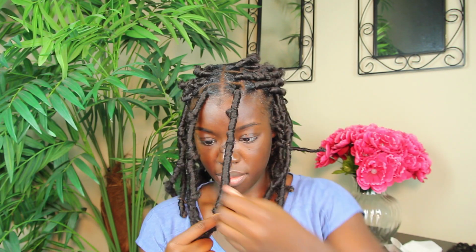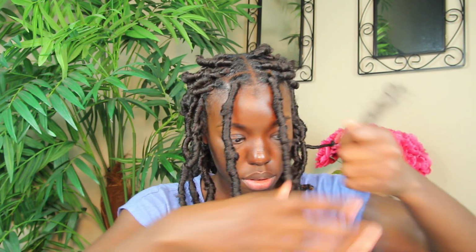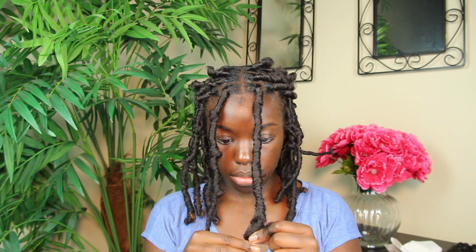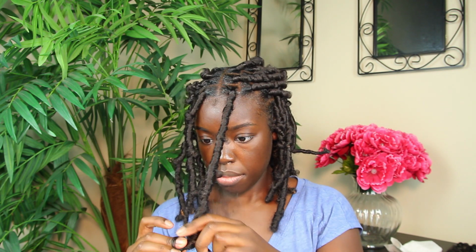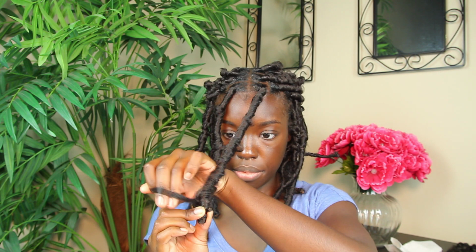So in order to fix that, I am going to show you another method. I'm going to take that hair and cut it in half. Then I'm going to take that halved piece and fold it in half. And then I'm going to go from the bottom of my hair and wrap that around the hair, because once I added that hair, it got a little dicey, as you can see. I kept the end of that hair looped around my finger as an anchor until I was done wrapping it and I had caught it around the faux lock well enough. And then I let it go and it turned into a little loop, which adds the whole butterfly effect.